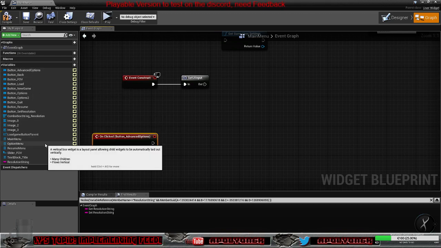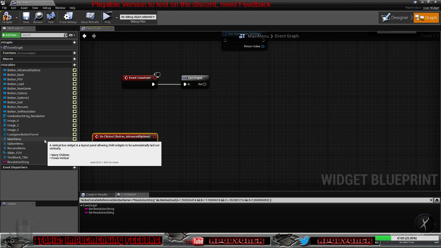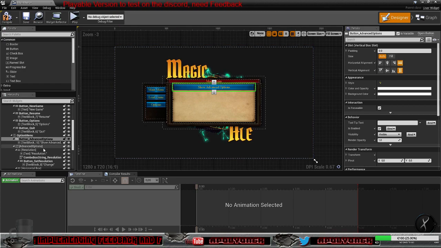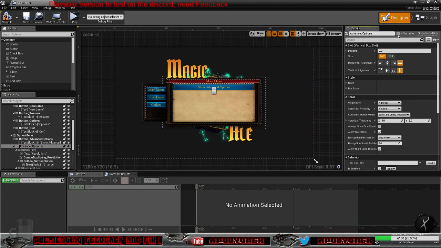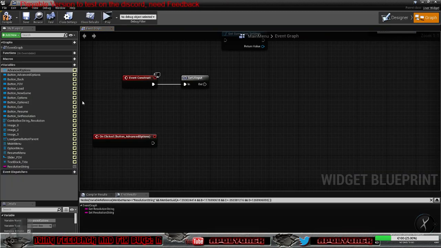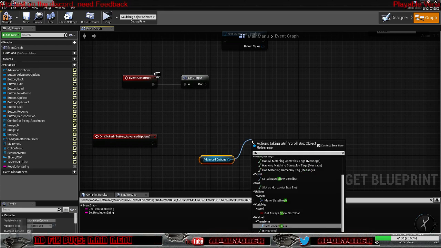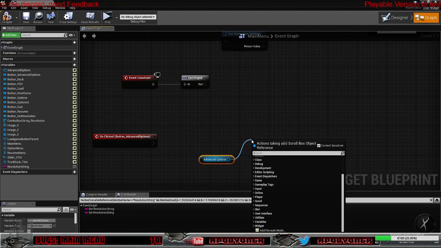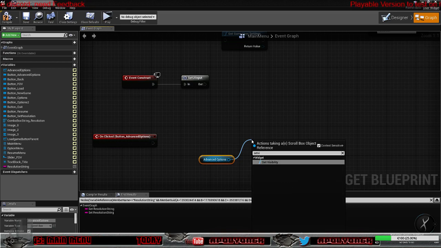And don't have this set as a variable. Set visibility.